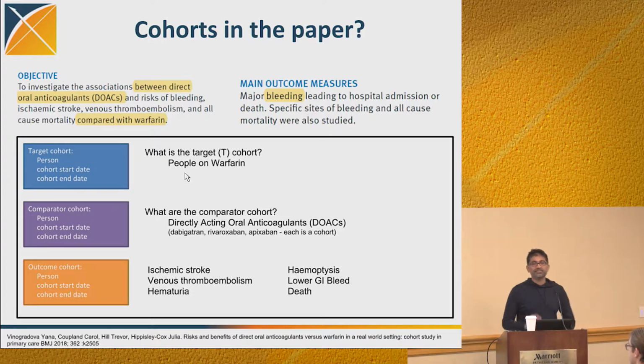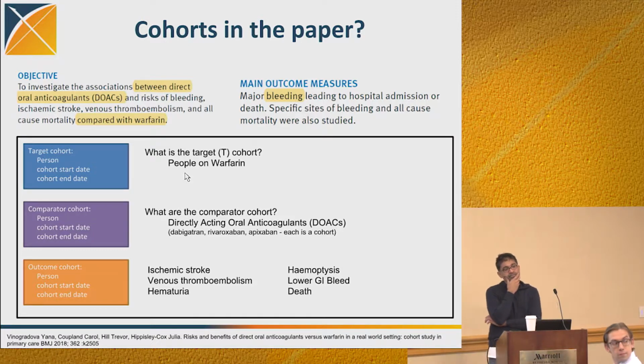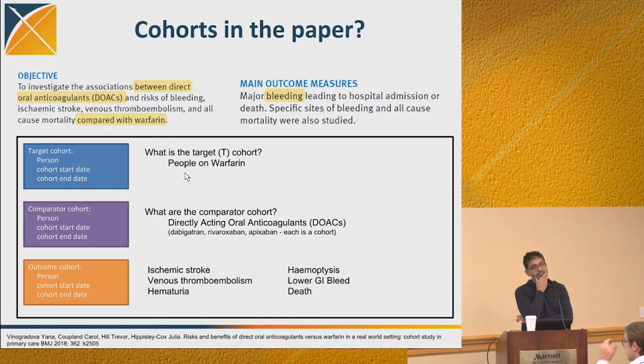I was thinking that if this was an RCT, it would probably be different, because in that case we need to demonstrate the non-inferiority of the DOACs in comparison to warfarin, which has been around for decades, and probably the effects have been published hundreds of times. But since this is not an RCT, the target would be warfarin. If it was an RCT, warfarin would be the comparator or the control. And that's one of the motivations behind why we use target and comparator.